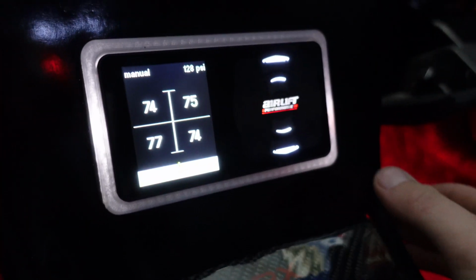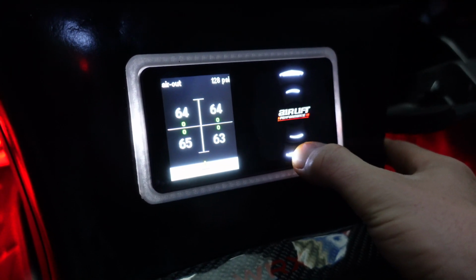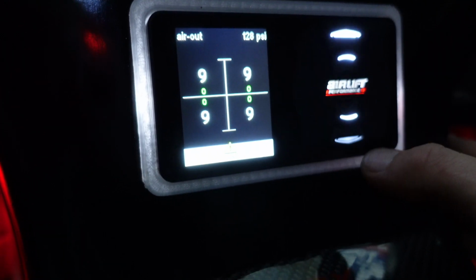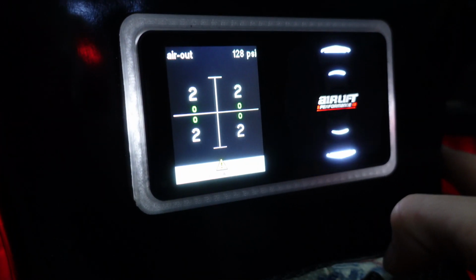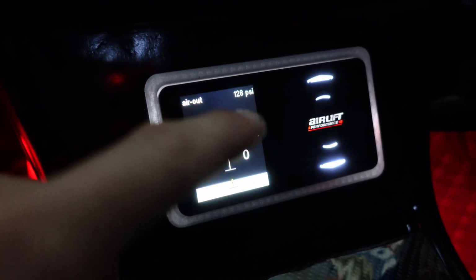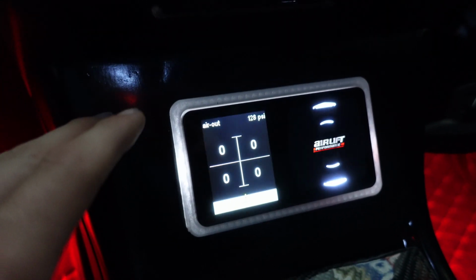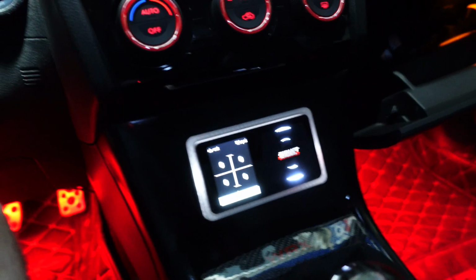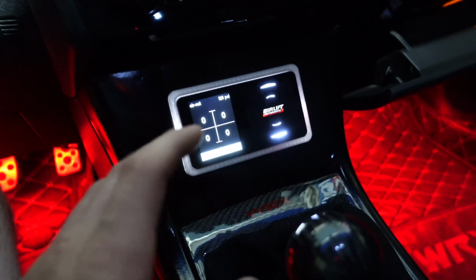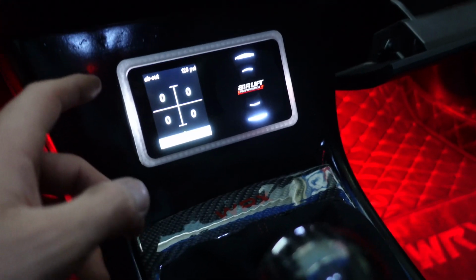Okay, so here is an air out. So as you can see, I had it set to 0 for each bag, and it actually airs out to 0 and stays at 0. So that's what the recalibration does. It kind of just fixes any glitches or bugs that your management system may be having.